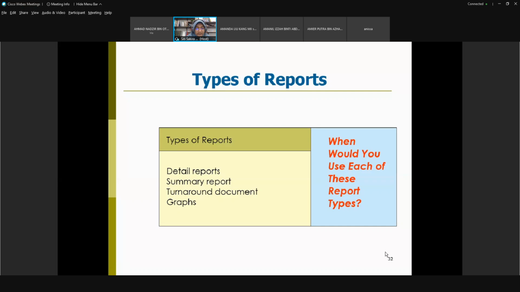So there would be like a place where it will go to the manager, for example. Manager will approve and then it will come back to the employee, right? Like for example, applying a leave, right? So applying leave, it will go to the manager to approve, and then once approved, then the employee can take the leave. So that is turnaround document. Graphs, you know graphs, right? Okay.